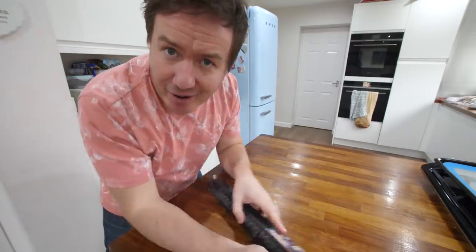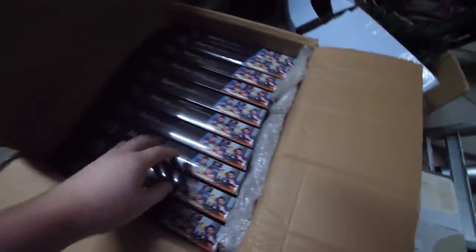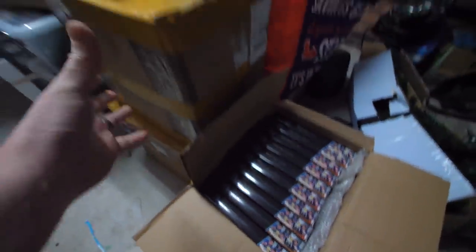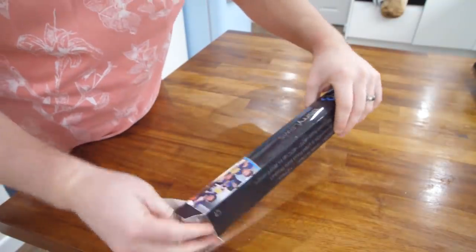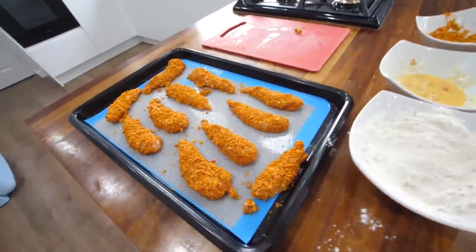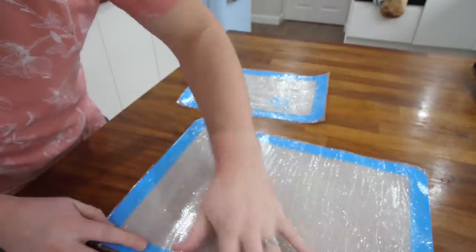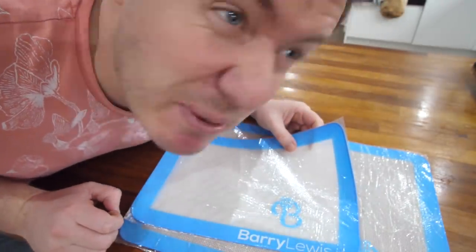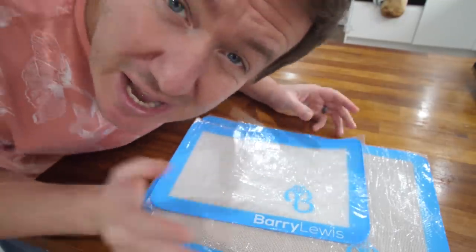First up, I've got loads of these in my garage — check this out, never seen so many Barry's in a box! I've got four more of these boxes; 600 of these have been in my garage. These are silicone mats — also known as silpats — with my logo on them. I tested about three different versions and two were particularly bad.